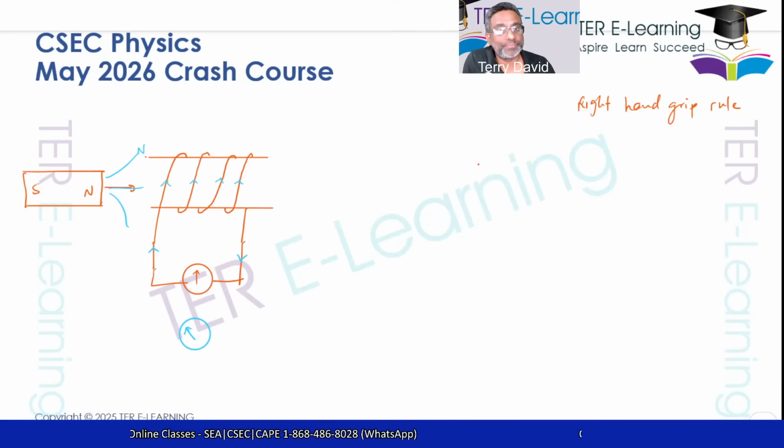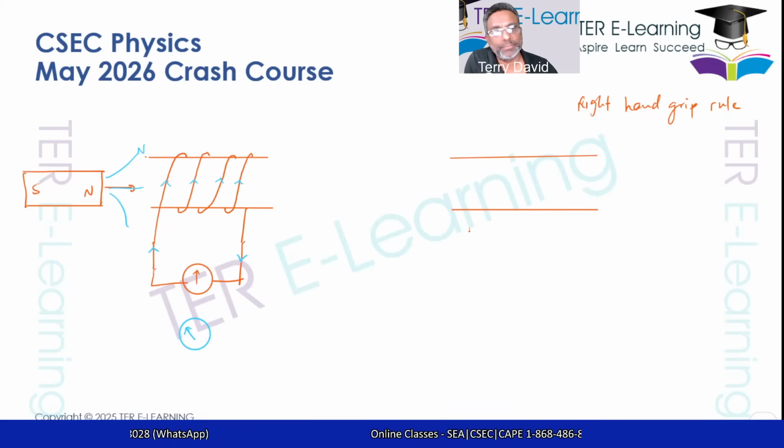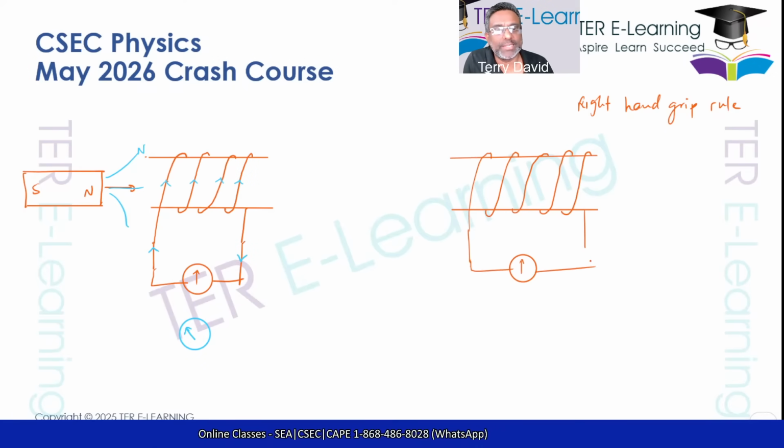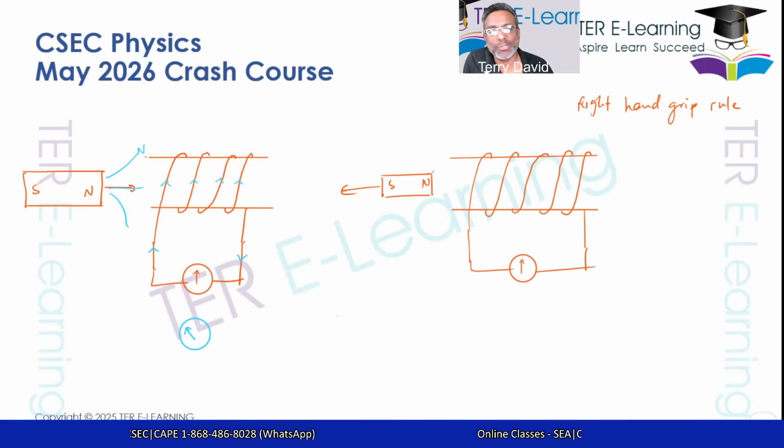We have a second one here now. What if we have something like this? We have the same coil again, but this time, right? So let's draw. Right, so this is our coil here. Let's connect our coil to a galvanometer. Right, and let's say CXC would ask us to predict what is going to happen, or where is our deflection, when the magnet, so we still have the north-south here, is moving away from the coil, and we have to predict what's going to happen. So if we want to predict what's going to happen, the first thing is that the north pole is moving away.